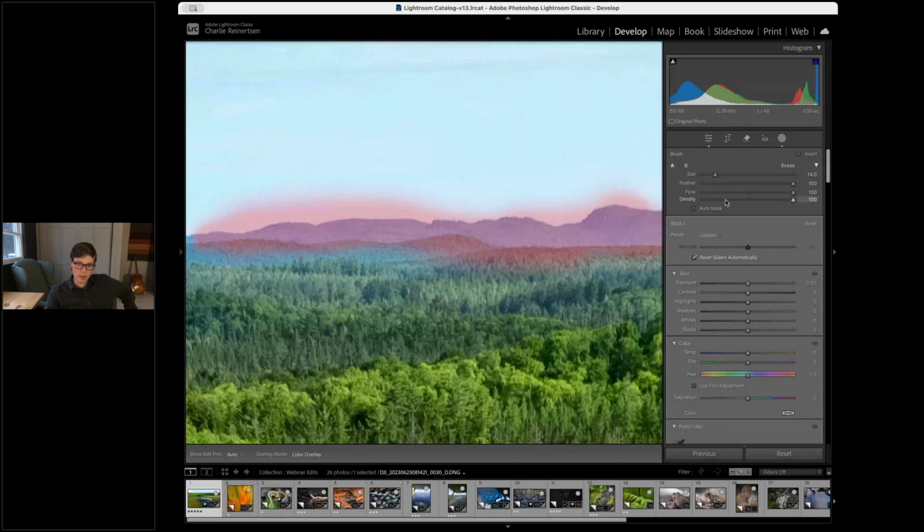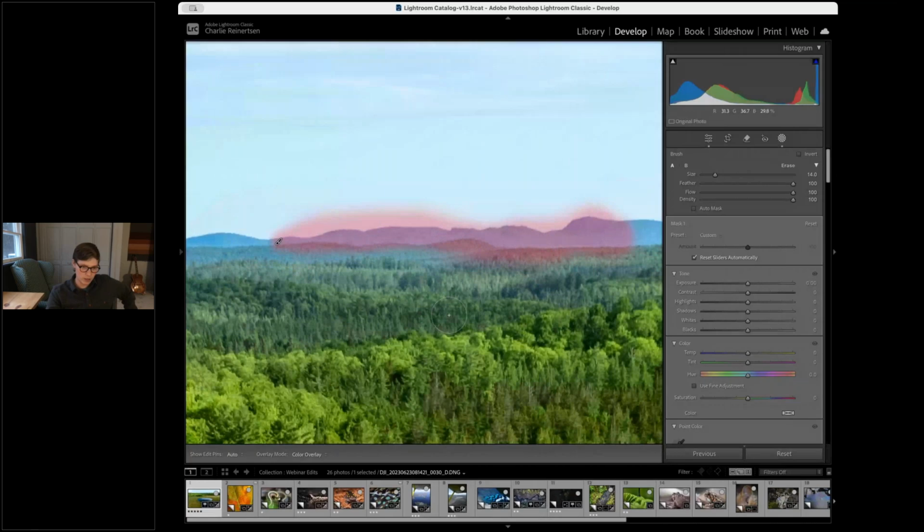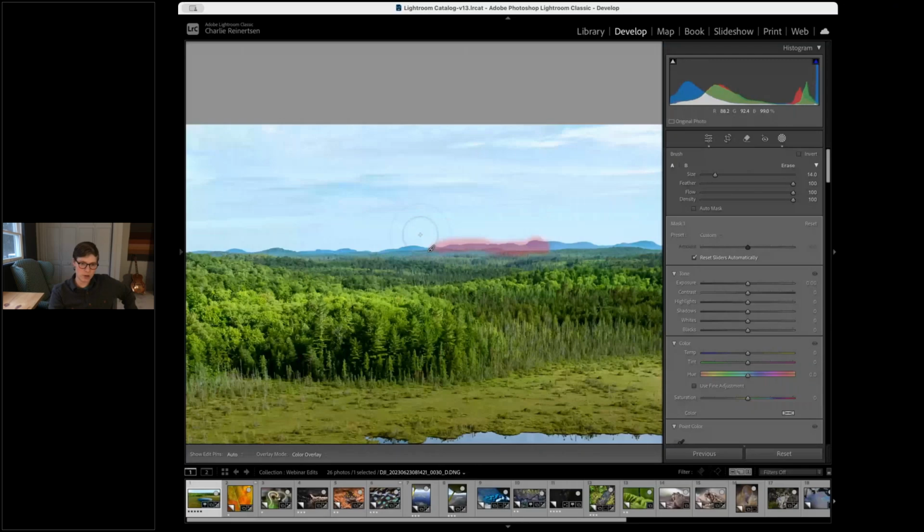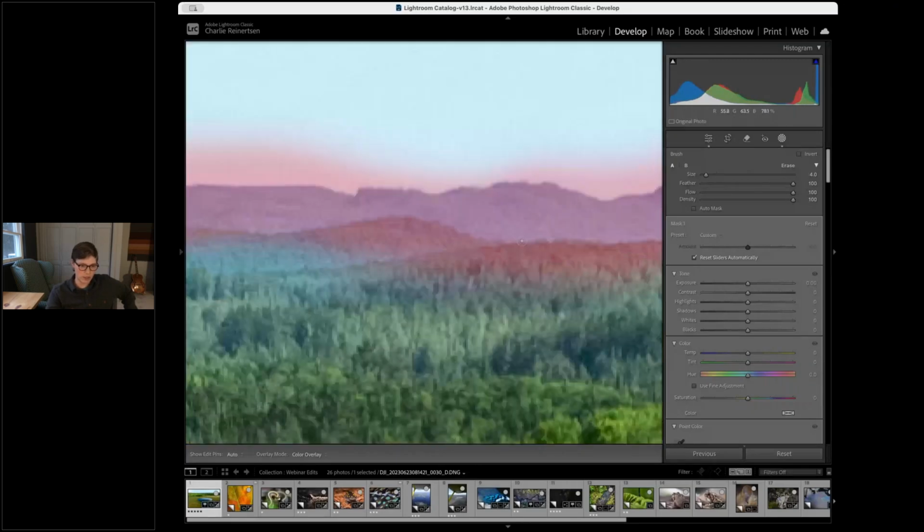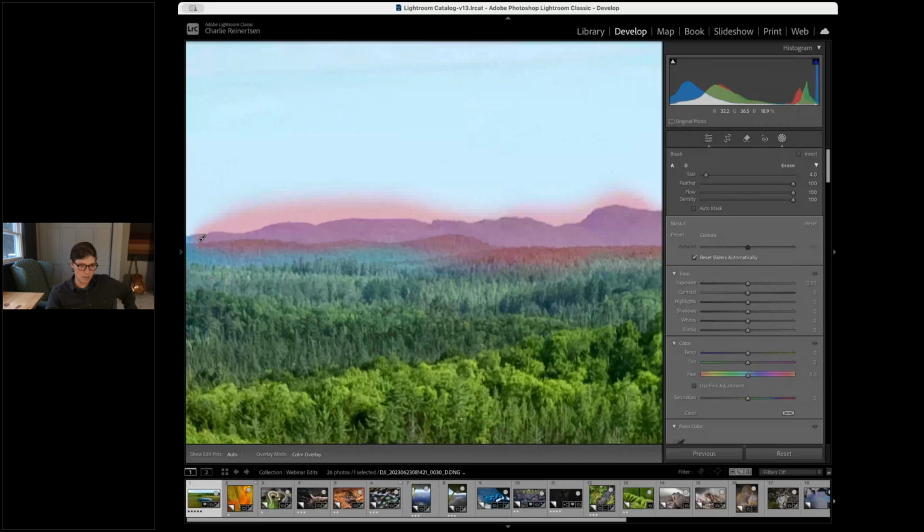So I would create a filter like that. If the image is really important to you, take your time and paint out everything that's blue. But for the purposes of showing you, I'm just going to focus on this little area here. And that's painted. Then you're going to come down and be really careful, because you can do a lot of damage here.